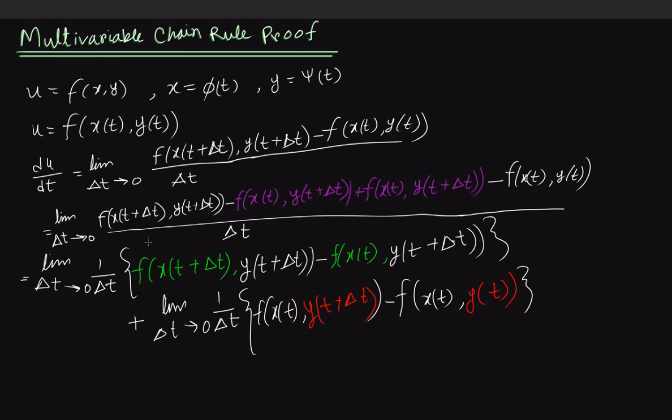Now we are multiplying del t and splitting up these two expressions. This expression here is this expression, and this expression here is this expression.